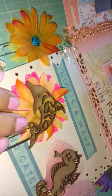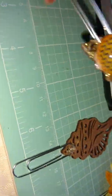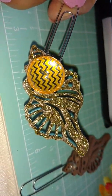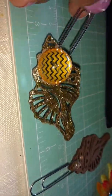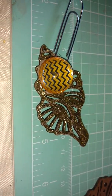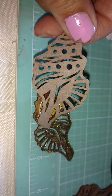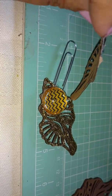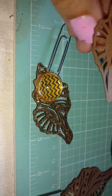I was able to decorate the dolphin and the seahorse but I was just having a hard time with the seashell. I found these big giant yellow flatbacks — I can't remember where I got them, I've had them for years — and I decided to use one to cover up the back side of it. Well, I didn't like it. It was too plain. So I took the big flatback off and lo and behold, this hair came off with it. There's a layer on this hair — I don't know if it's compressed wood or compressed paper — and I didn't like the way it looked. It was looking too rough.